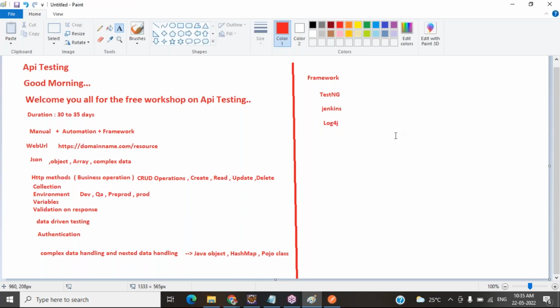All these things we are integrating with our framework. How we can make use of TestNG, what advantages we have, why we have to make use of this TestNG framework, all these things we will be learning.